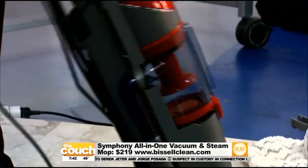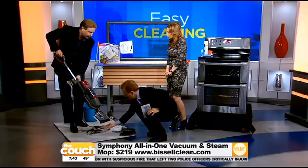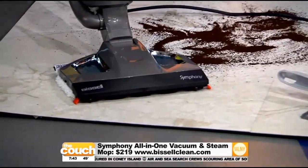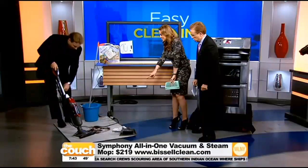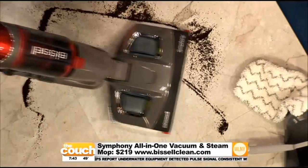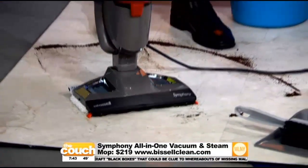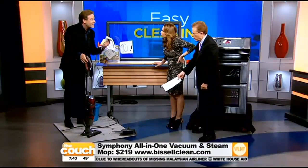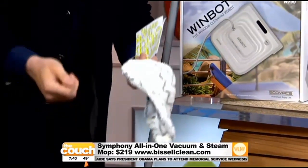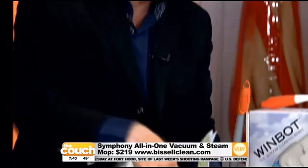In addition to that, it uses steam to actually clean and mop your floors, which gets rid of 99.9% of the germs and bacteria, so it leaves your floors totally barefoot squeaky clean. My mom uses Fabuloso on our floor — we don't need that? No. It vacuums, steams, mops, gets rid of all the germs. It only weighs about ten and a half pounds, and it uses these special pads that have Microban inside them — it's an antimicrobial. When people use the same mop over and over again, it gets nasty and funky and makes the floor smell bad. This actually has a special solution in it so that does not happen, and these pads are totally washable so you can use them over and over again.